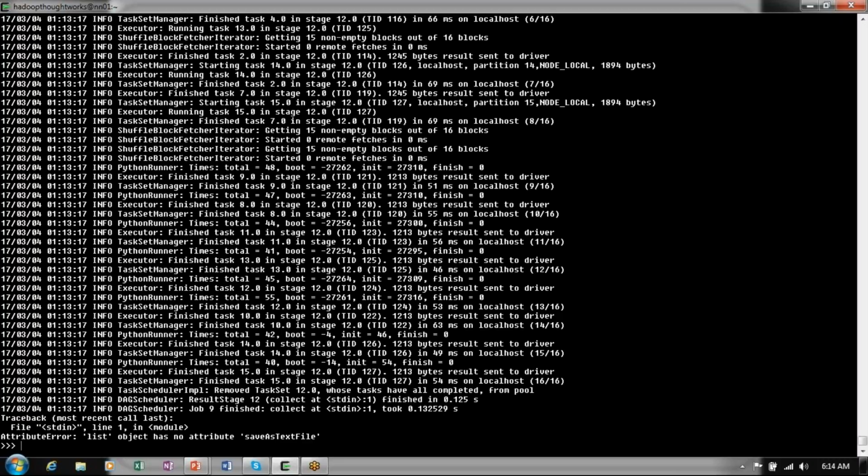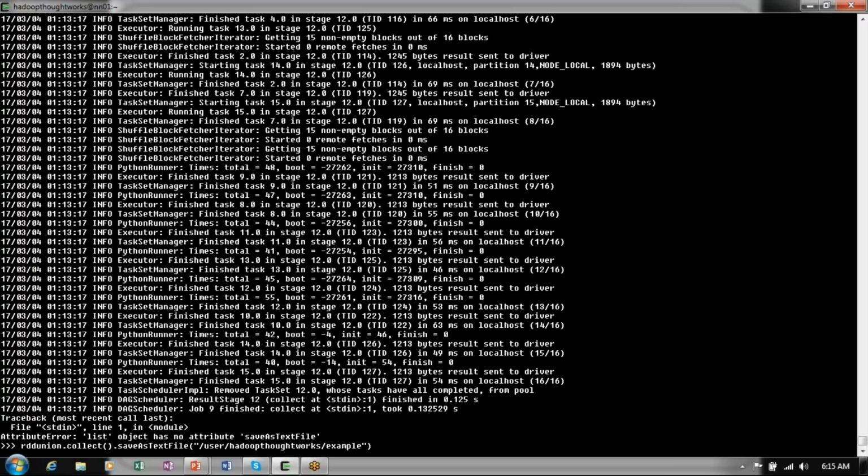Exactly. Each saveAsTextFile creates a new directory. If you give the same directory name, it will overwrite it. Okay, got it. I was confused about directory and file name. Usually we give the file name, so here it is a different directory name. Madam, thank you for asking. It creates a directory called example. The syntax is correct actually. I'm not worrying about the syntax, I was just trying to understand the concept. Yes, I understand.